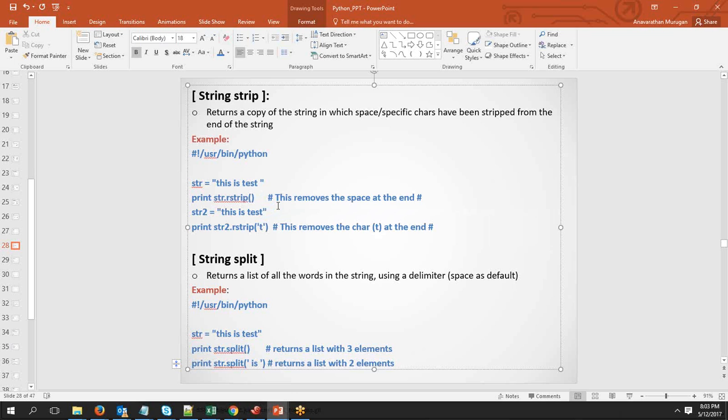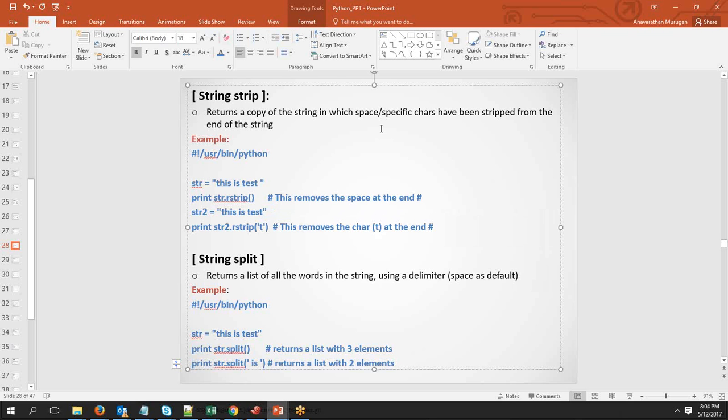Mainly, it will be used for deleting the white spaces which will be appearing at the end of the line. Sometimes when you automate everything, you will not be knowing whether you have a space at the end, and sometimes while you're parsing that, you will not be getting the exact data. So what you can do is, you can pretty much use this rstrip and it will delete the last character, and if you don't specify what that character is, it will take it as the space.